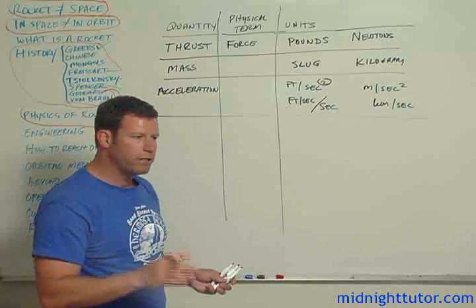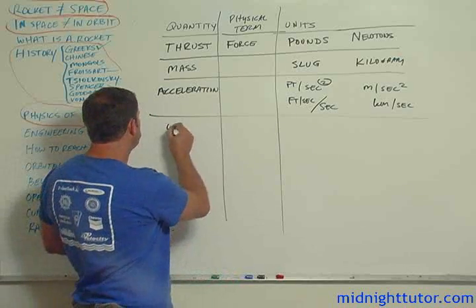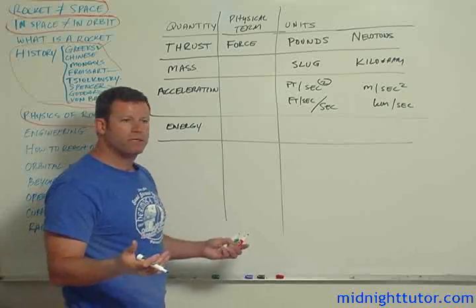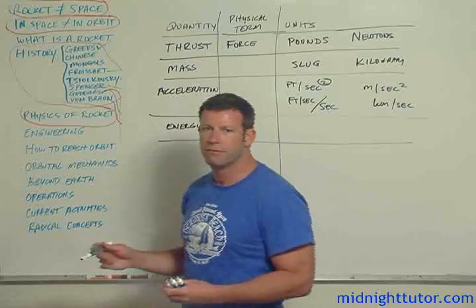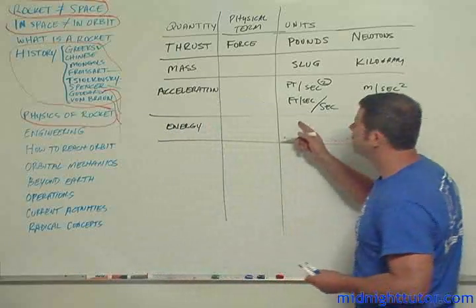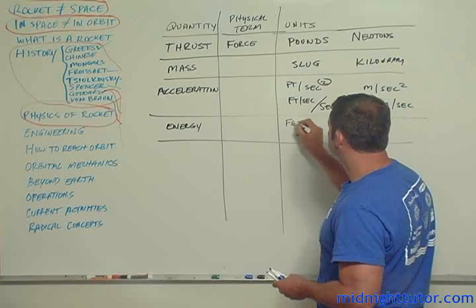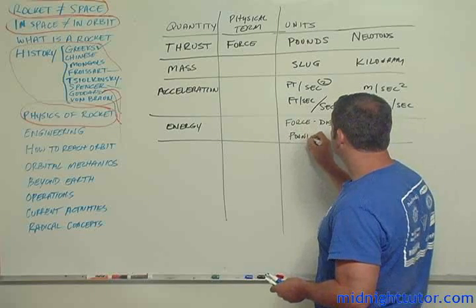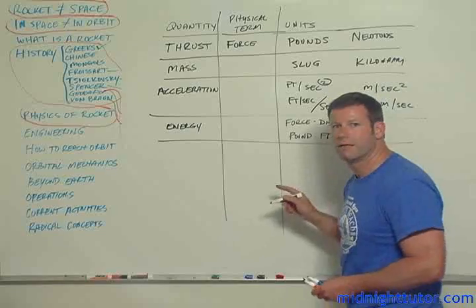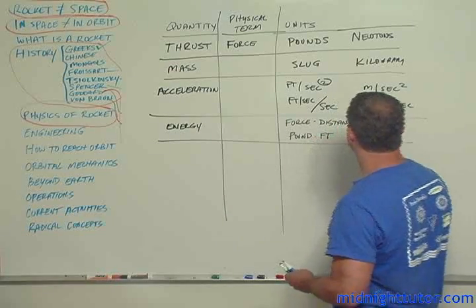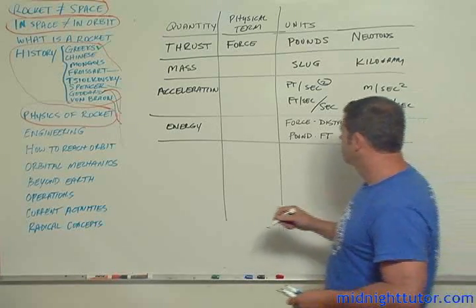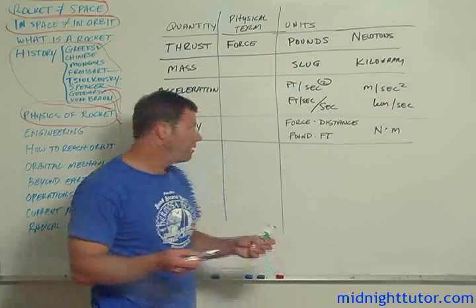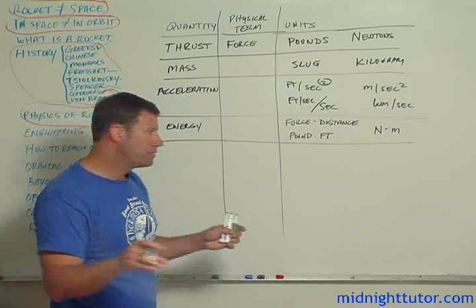Now those are the ones we really need to talk about primarily in our discussion of rocket science. The next one is energy. What is energy? Well, energy is an intrinsic property, right? We even have this thing called the law of conservation of energy. So energy is an intrinsic property. But what is it, what are the units of energy? It's actually going to be force times distance. So in the English system, it's going to be pound feet. They always put that little dot there for the units, like that. Pound feet, pound foot. And here it's going to be, it's a Newton meter.